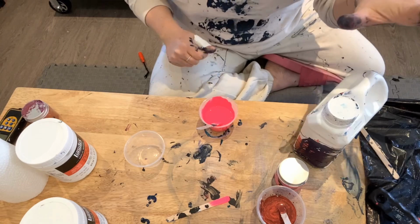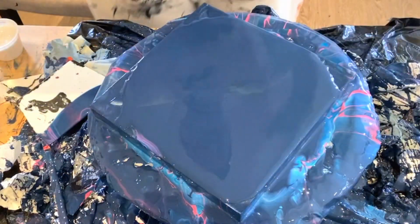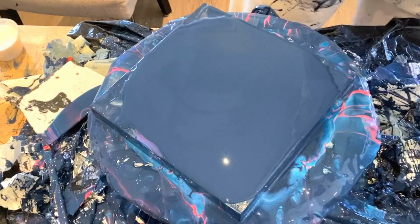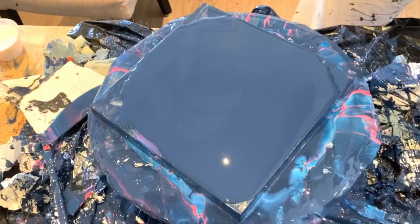I'm going to head you over to my spinner. I'll see you in a minute. Okay, so now I'm gonna go in a different direction. I've done the swipe. It's okay. I don't even know if I'm gonna post it. Oh, it's stuck on the bottom here. Hold on. It's okay. It stretched out nice. That's what it looks like swiped. But I wasn't crazy about the colors and it's kind of just boring.